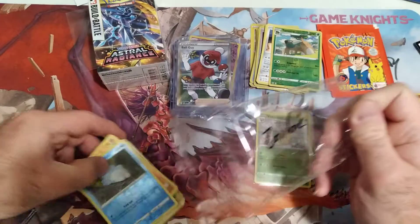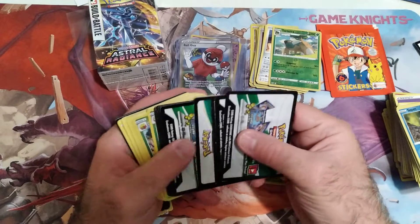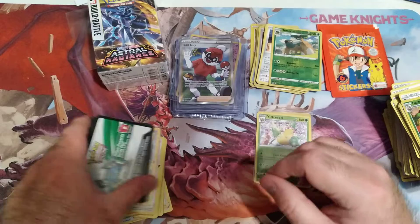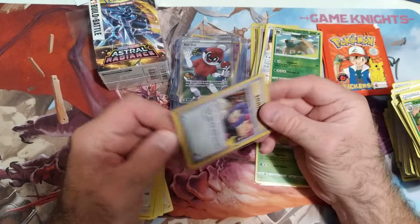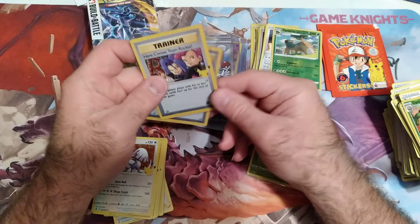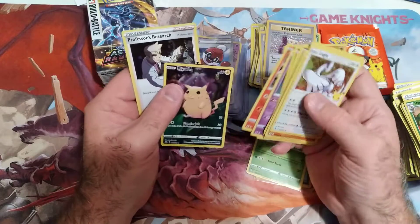Let's open this up, it's got some stuff in it. Maybe it doesn't have as much stuff as I thought. It's got code cards — I do like code cards, my kids love them. Put those off to the side. More code cards, off to the side. These are actually celebration cards, so I know that. We'll put that there, that's fine. What else we got? More celebration stuff. All this is celebration stuff. Hey look at that, that's a Pikachu — and that's a V.